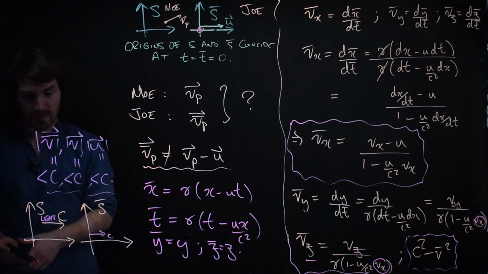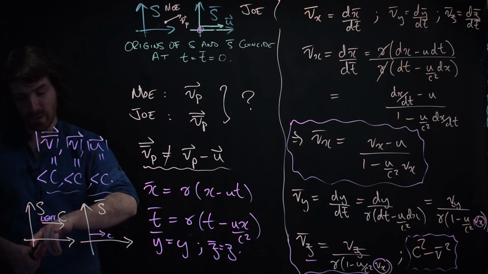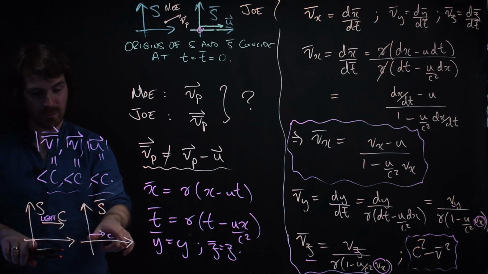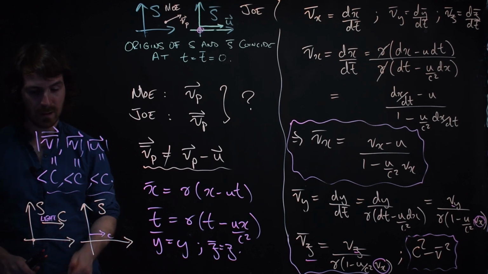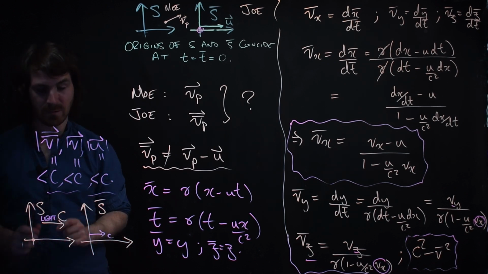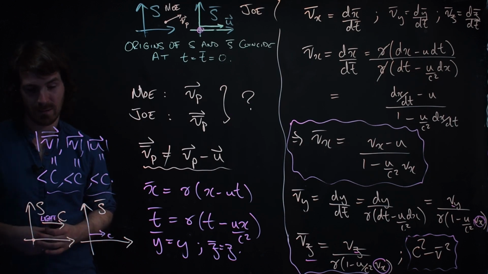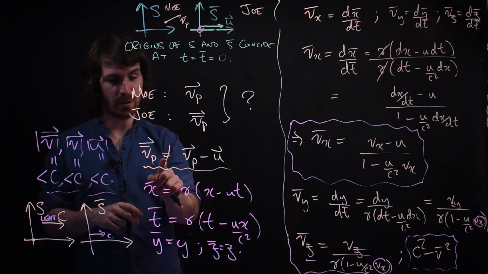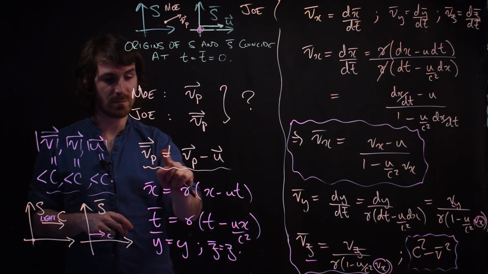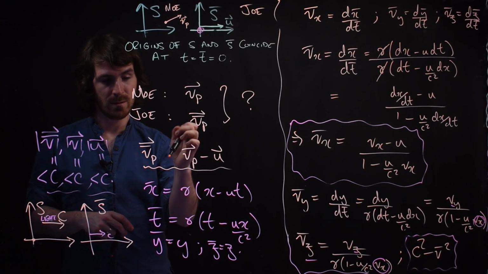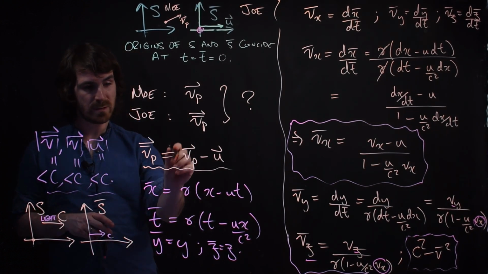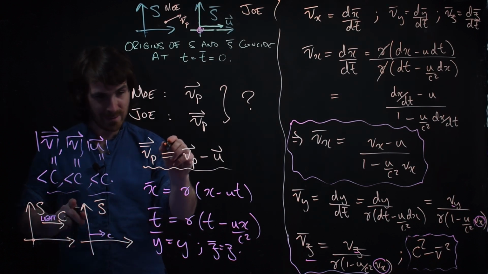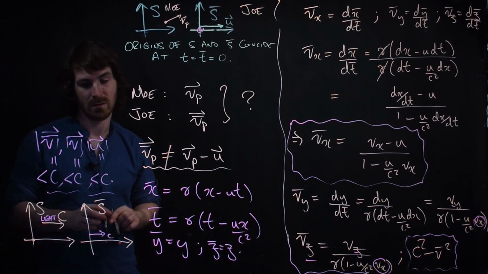So what we see is that although you measure the speed of light to be c, and I'm moving away from you with velocity, or speed, c, I still measure the speed of that light to be c. So this is definitely not the case of the Galilean transformation, in which this v prime equals. So we have an equals here in the Galilean case. So this is Galilean when it's equal. But our relativistic case is definitely not that. So we have a not equals here.